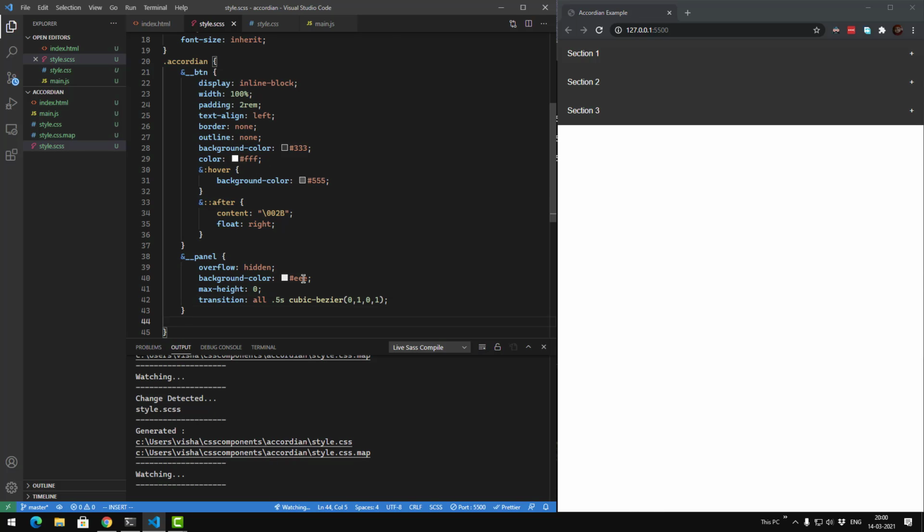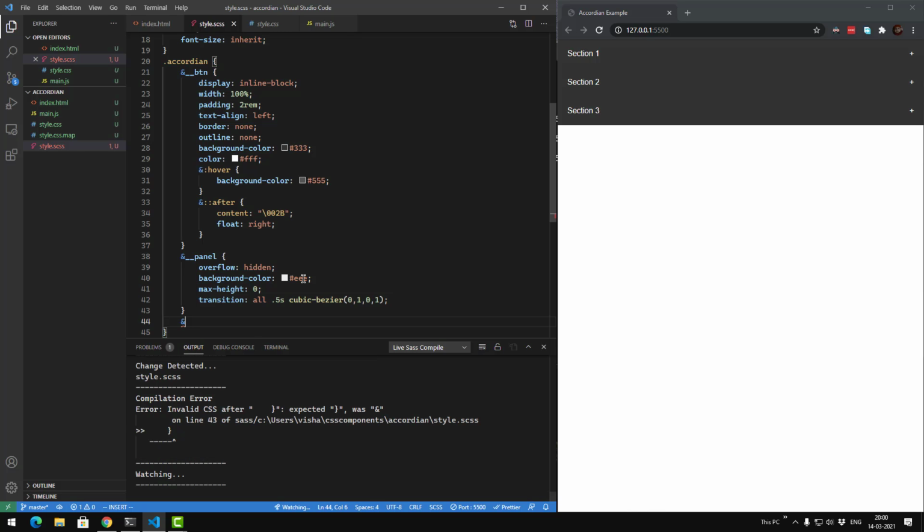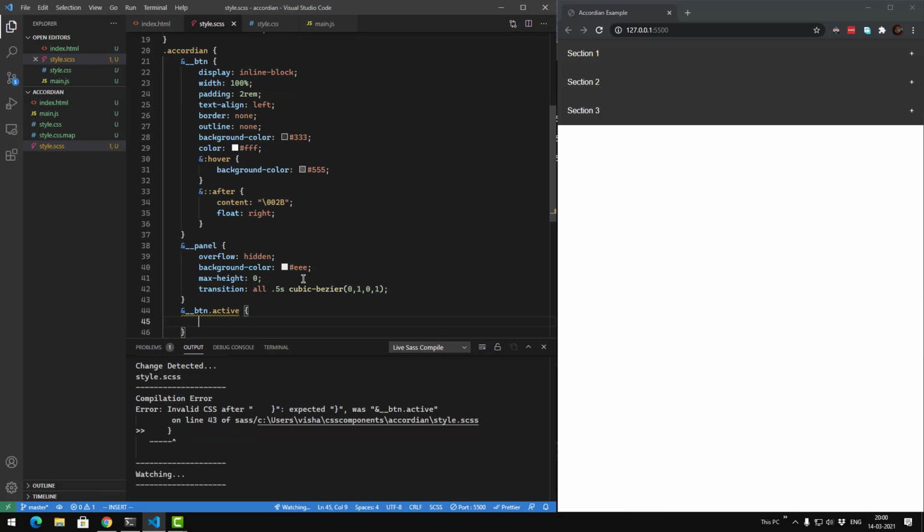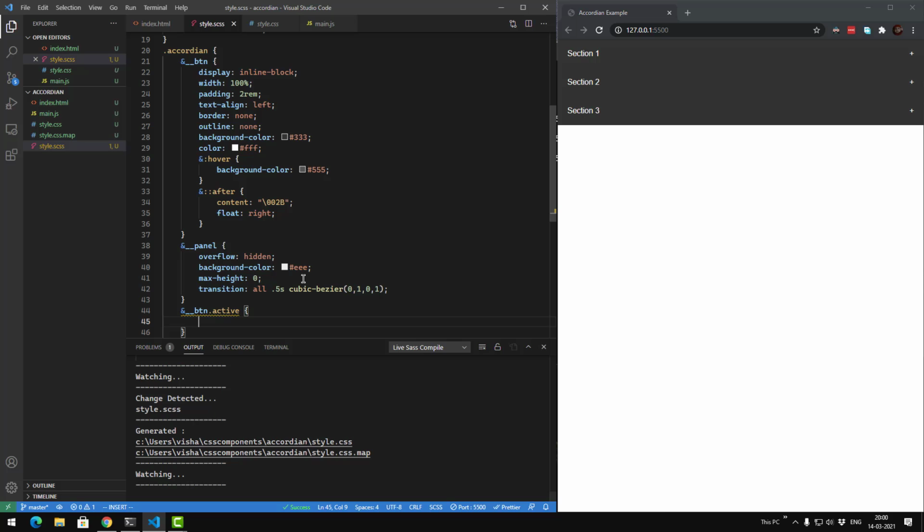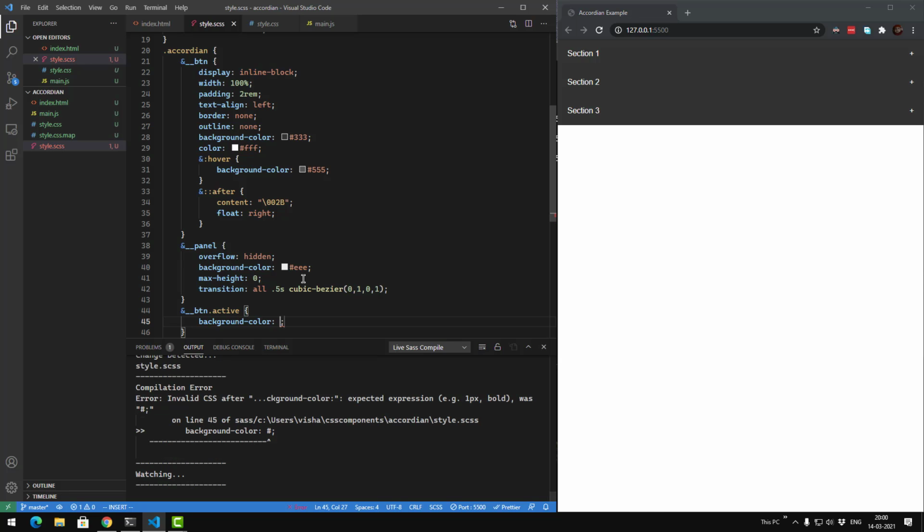Let's suppose I have an accordion and I have a button with a class of active. Then if there is a button with a class of active, the background color should still be hash 555 if it is active.